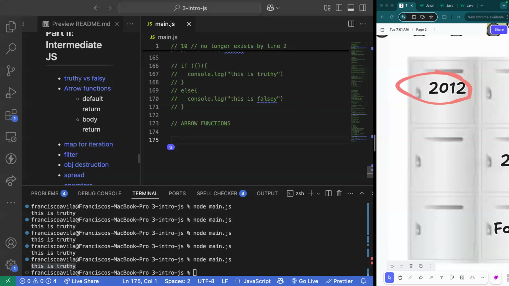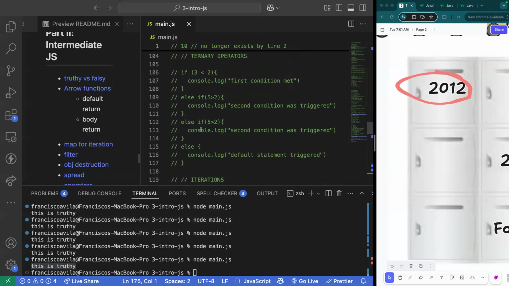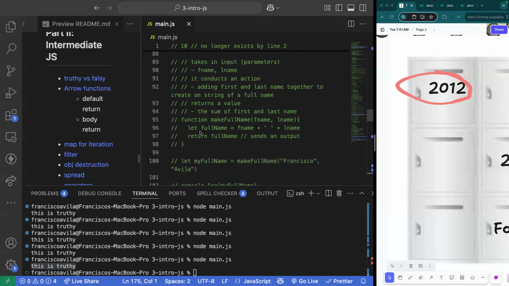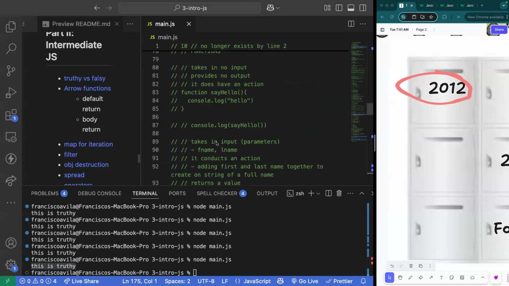From this moment moving forward, you can still utilize the function keyword, but know that once we enter the React environment, that's pretty much going to exit the scope of things, and we're just going to strictly utilize arrow functions moving forward. All right, so arrow functions. Let's dive into them. And let's actually grab one of the functions that we built before and rewrite it as an arrow function. As soon as I find it, where did you go?